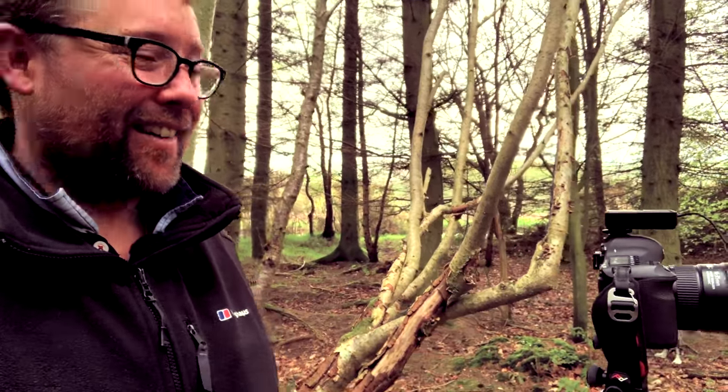Right then, well, we've come down to Kincladie Wood near Dunning in Perthshire, just to get out of the house, really. Decided that I'd sat around waiting for the weather to get better for long enough, so just going to make do with what we've got. I should also keep Fara happy as well. She's happy. Good.